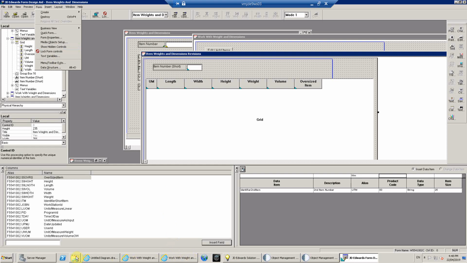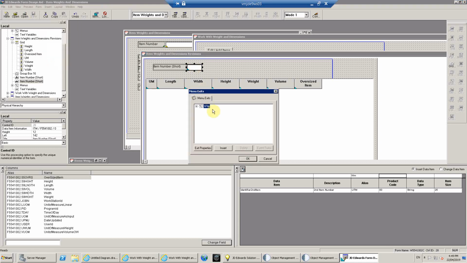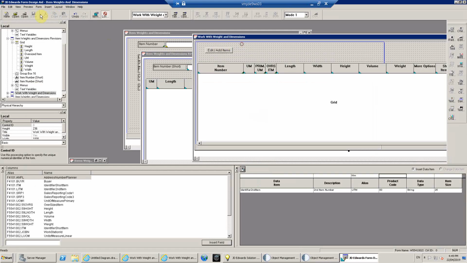What this allows you to do now is normally gray this out when you're not in add mode, because you don't want to do something like this.